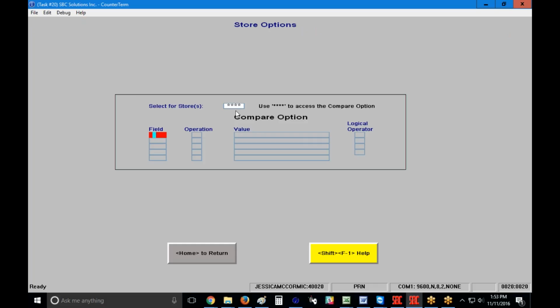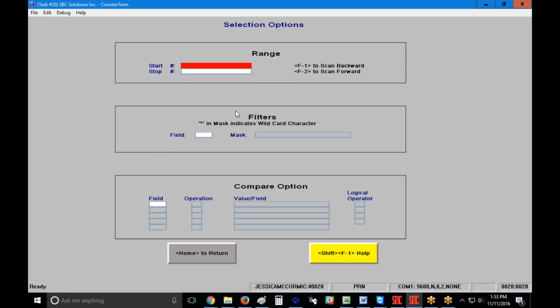You can show all of your stores if you perhaps have 2 or 3 and you want to track the movements between each location. You're going to want to make sure that you are able to tell which store either sent material or received material. So if you have any questions on that, or if the screen looks a little confusing when you pick multiple stores, please call SBC and we can walk you through that. I'm going to go back here and just choose my store number 1.